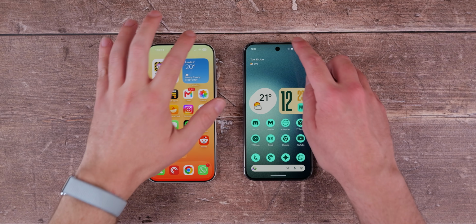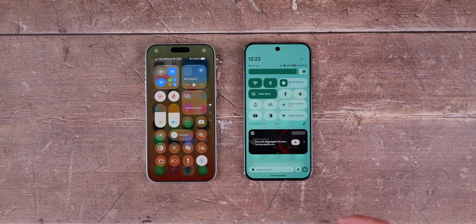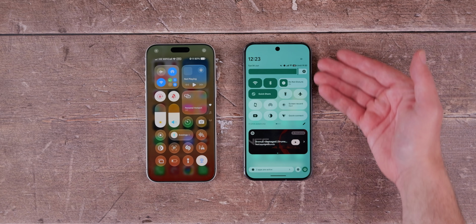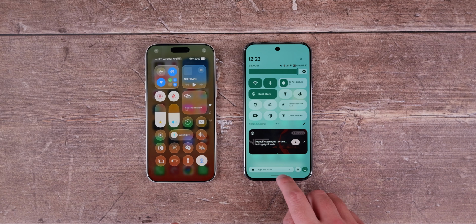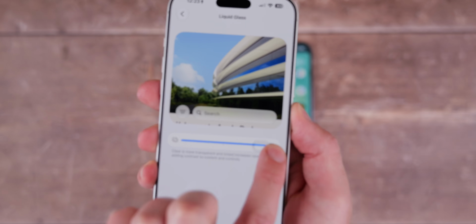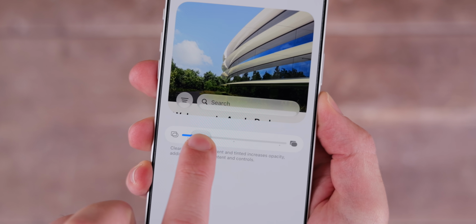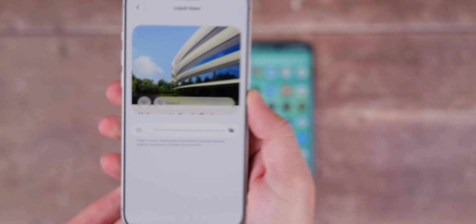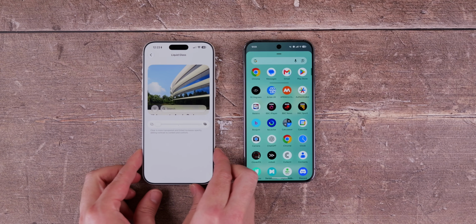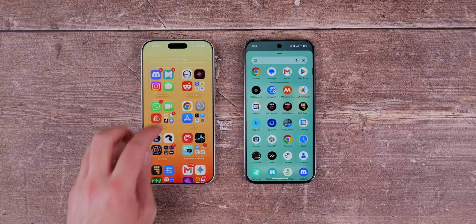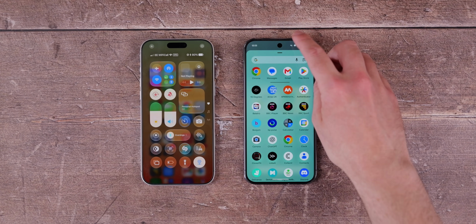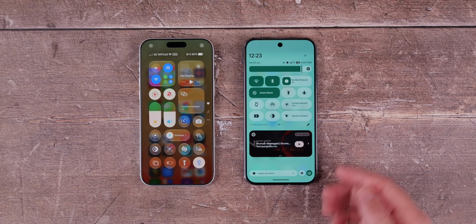But when you unlock your phone, there are some changes to iOS 27 and Android 17 that do help differentiate these a little bit more this time around. Granted, they're built upon last year's versions anyway, so there isn't a drastic amount of differences. Apple, though, is allowing people to finally adjust the Liquid Glass strength, and I really do applaud this decision. So if you choose to apply this theming to your icon set, there are options to adjust the intensity of the effect from fully clear to a more tinted or frosted appearance.